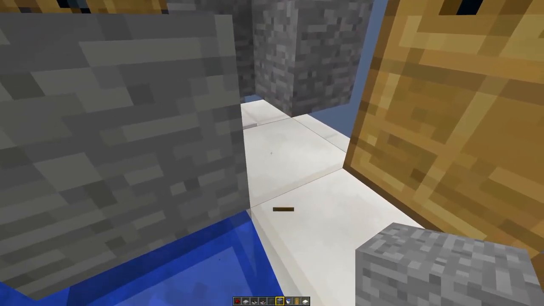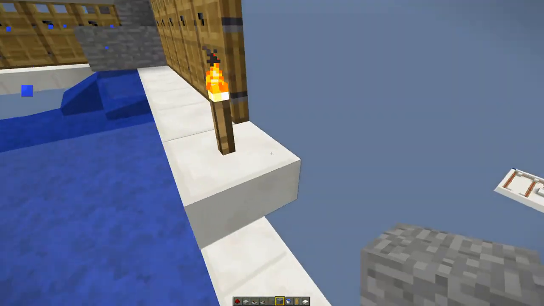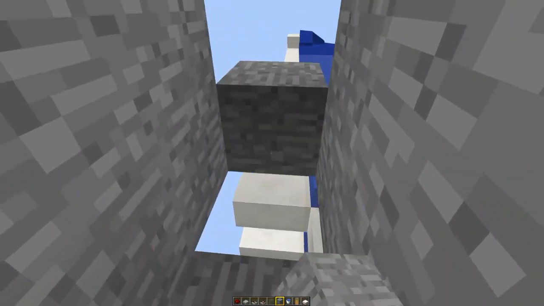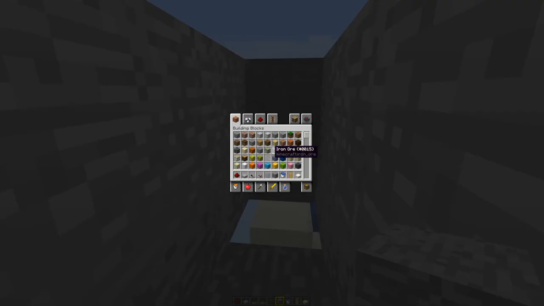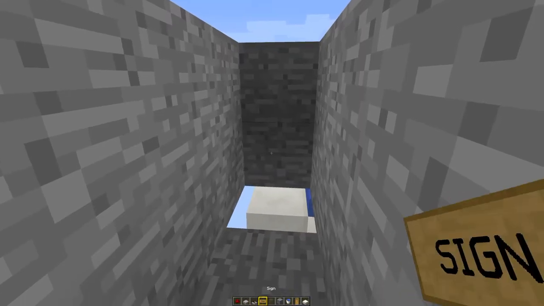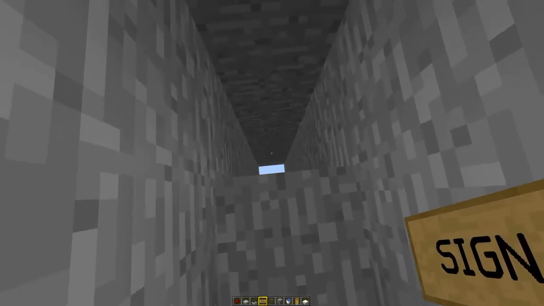We might want to pop out that door just to put a block there. What you don't want is villagers landing on this block and running off. Okay. So now grab yourself a sign. Otherwise you're going to drown them. Put your sign just there. And then you can put yourself down.